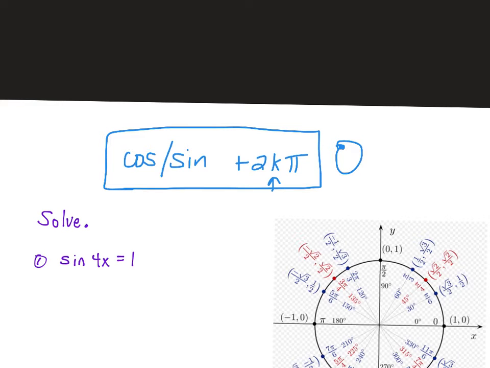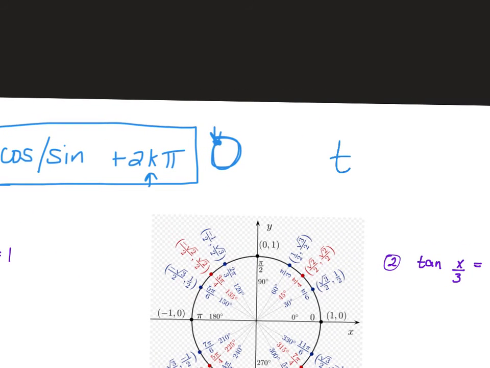circle. Like if I go here one time and I go here again, that's 2 full circles, so it would be talking about 720 degrees or 4 pi. But you end up being at the same spot. So with sine and cosine, you're going to put plus 2k pi. And with tangent, it's just plus k pi. We talk about just half.